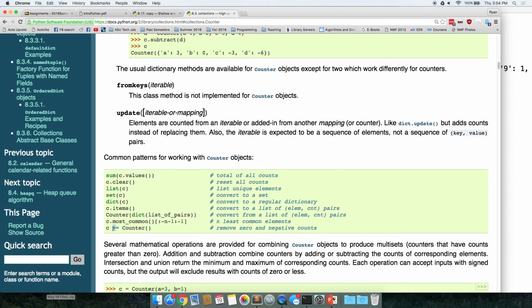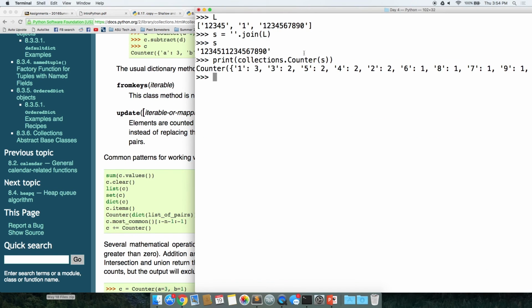the plus equals operator. So if we do the same thing, so like we have C is equal to collections.counter. So here now I'm just making an empty counter, and then I'm going to update it over and over for each element in the list. So I make a counter.